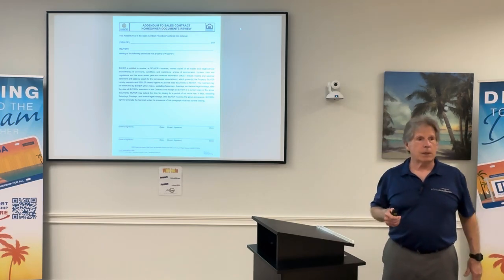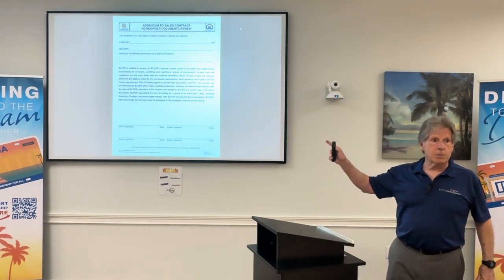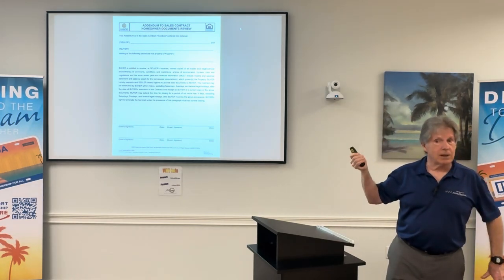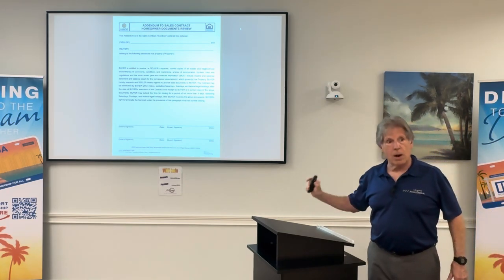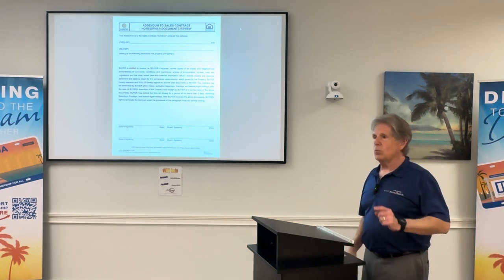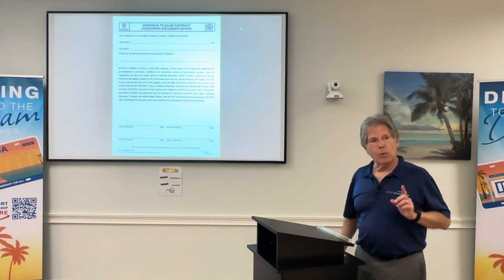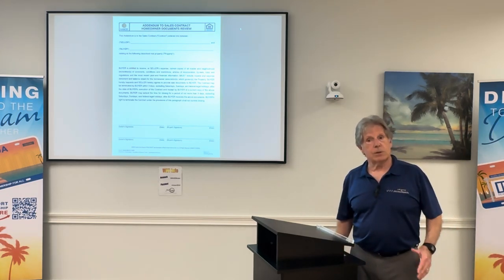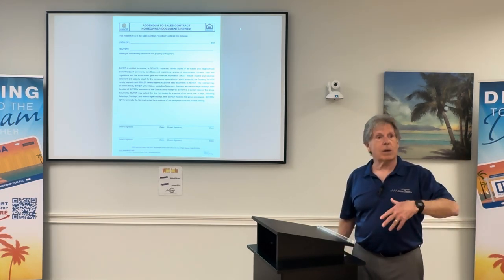We'll get to that form in a minute. But this is not required. All these forms sound like it is because it sounds just like a condo, but it is not required. The legislature hasn't gone there yet. Will the legislature go there someday? I wouldn't be surprised, because it seems like every time they do anything, they say, okay, we need more disclosure.